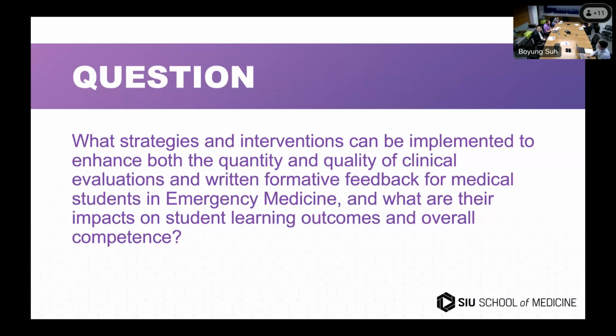And what are their overall impacts on student learning outcomes and overall competence? So big question here, took me a little while to read through. But this is the kind of research question we're going to be coming up with before we begin our review, right? So does anyone pick out the main parts of this question? What do you feel are the essential components that maybe we would start focusing our search on?